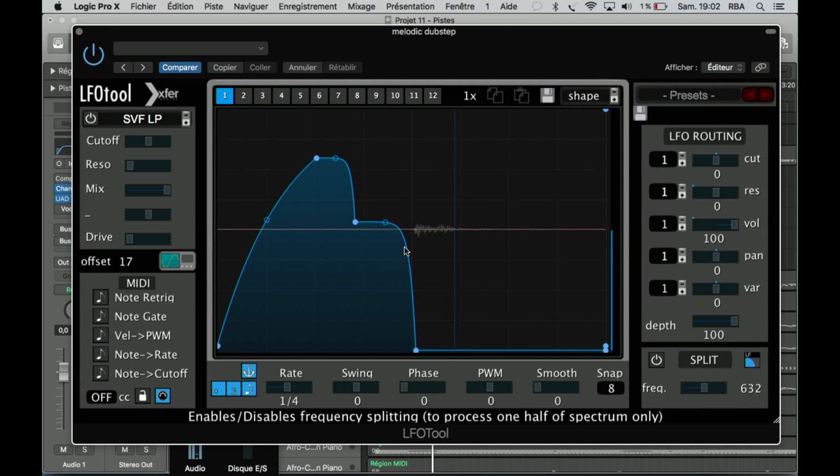As you can see, with a fast attack, we don't have the beginning of the transient. We have it just right after. And now we are getting the transient just after.